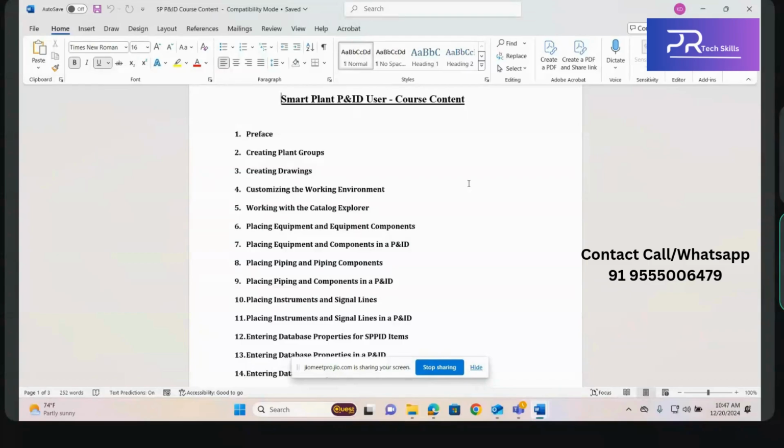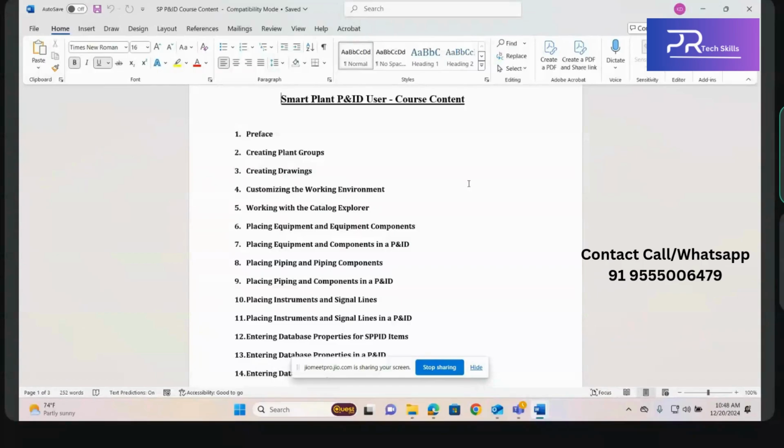Another thing: let us go a little bit backward, to the back end side. Which is the originator company of this software? Intergraph. Intergraph was the company that initially created this software. This software is not only for P&ID. In the market, this is the P&ID software for the process discipline.